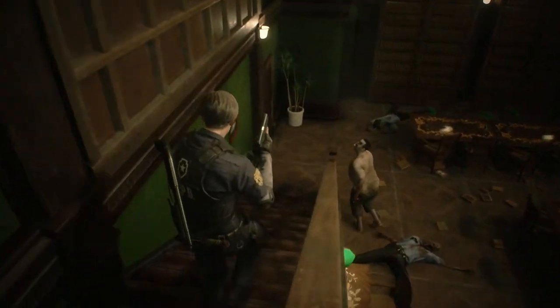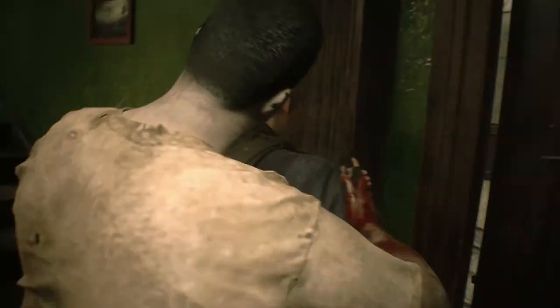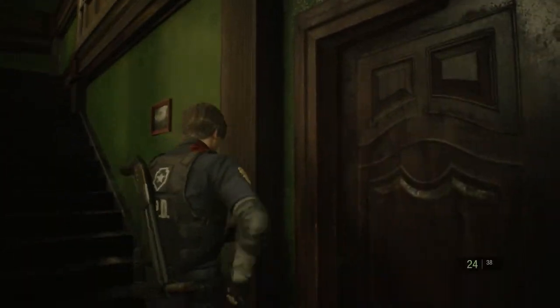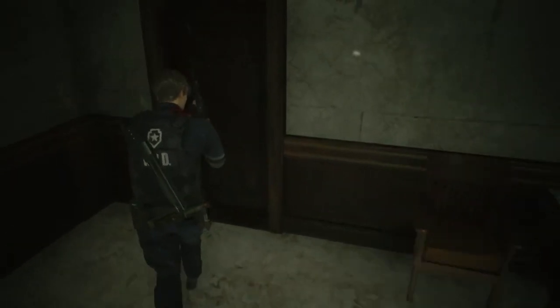Alright, good, that zombie's stupid. It got caught on the banister. Quick. Go in the door, you melt. Okay, good, so we got that thing. So, fuck it.